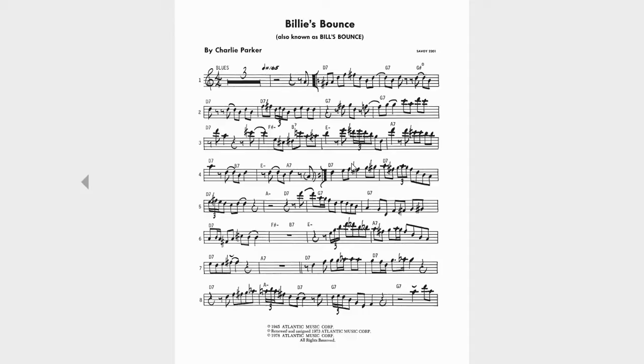Right now I'm going to show you guys the Omnibook version of this solo so that you can get a feel for what the actual notes are for this first chorus. So now that we have the transcription in front of us, let's take a look at how well we did. So here's the start of the solo right here. And as you can see, it goes up D, E, F, F sharp. So that was pretty much correct.